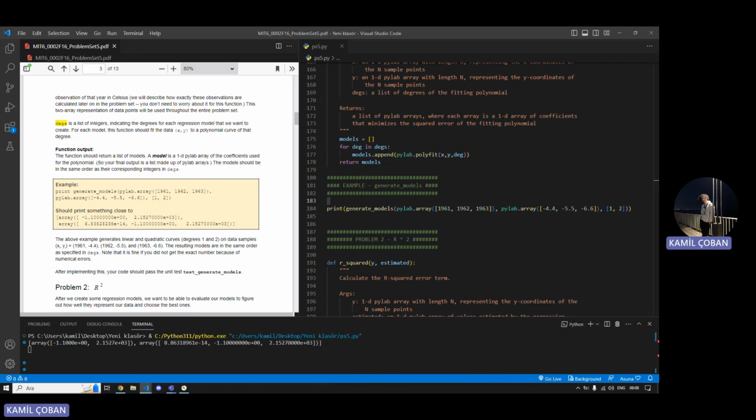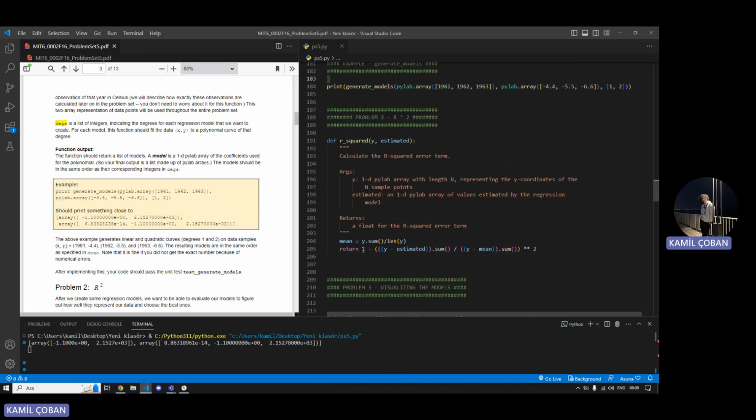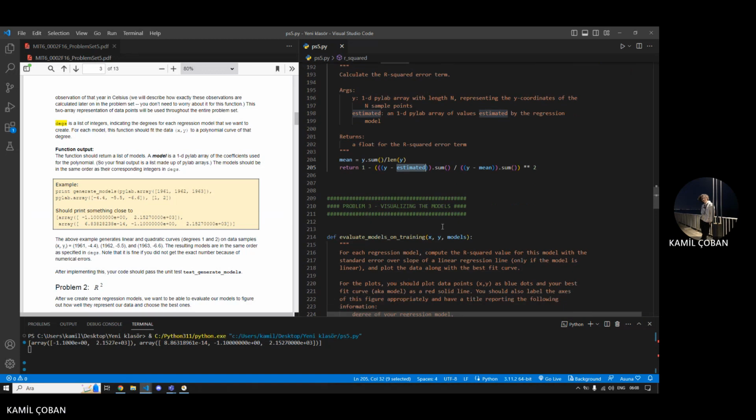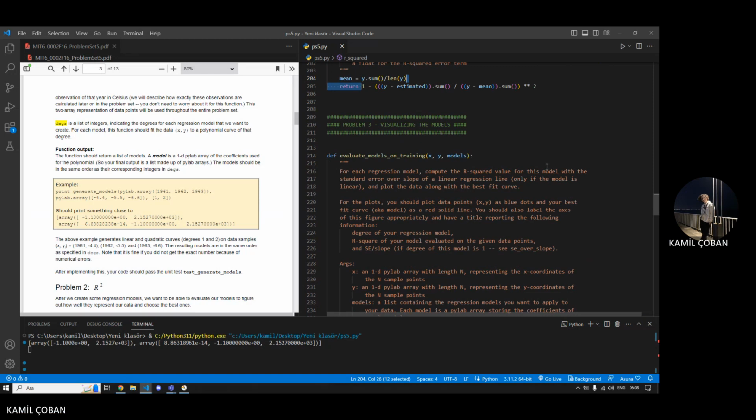To check the R-squared error of our model, just calculate the division of the sum of squares error, which is the distance between the line and actual test data, by the total sum of squares, and subtract it from one. As you can see here, we just calculate the mean to provide the readability of our code, and we just subtract it from 1. The main objective here is to implement this function.